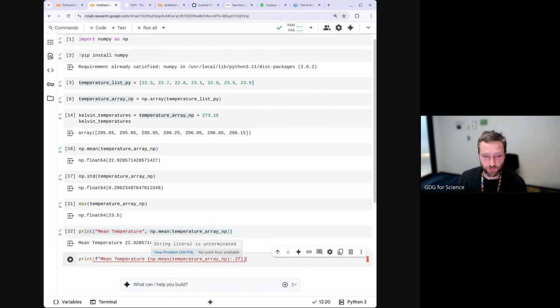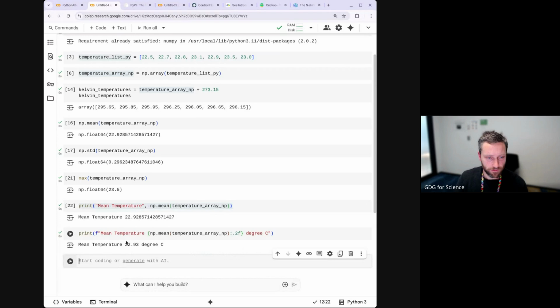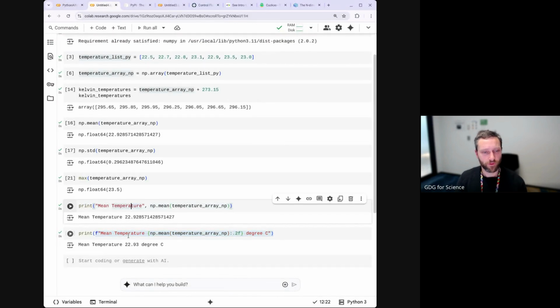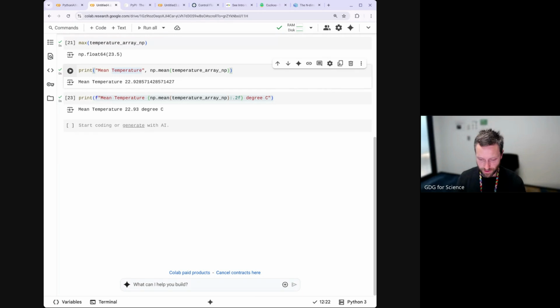Is that what the F stands for? Maybe fixed. It fixes it to two decimal places, basically. Then I don't know how to do the degree symbol, so let's write degree C, and close that. You can see that looks a lot nicer when it prints. So these F strings are super useful instead of just printing it out like that. That might come up a few times. Good stuff. Any questions?